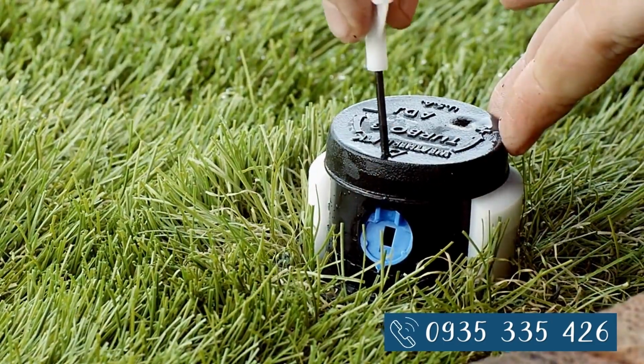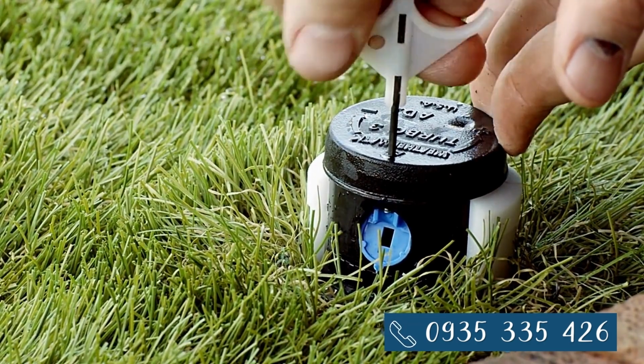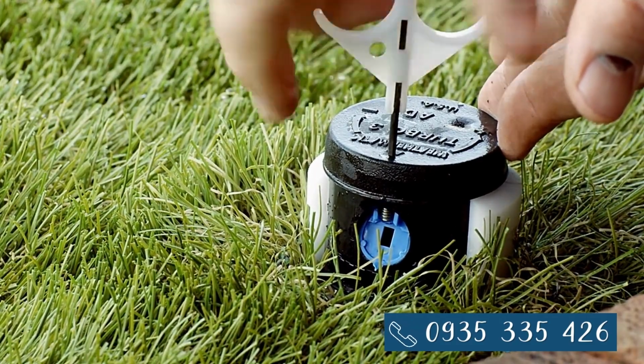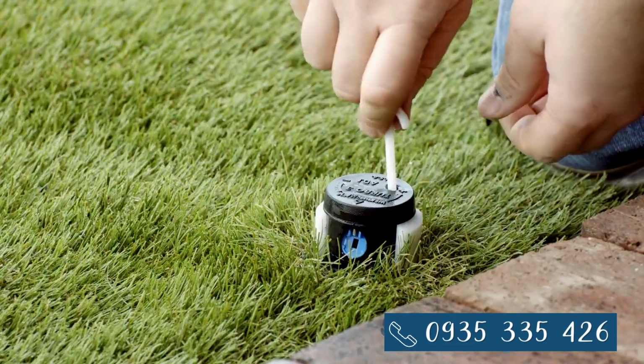And use the rotor tool to thread back down the raised adjustment screw, making sure it goes down in between the plastic guide walls. Don't screw the little screw down too far or back it out too far, or you'll be looking for a teeny tiny little screw in the grass. Let the riser back down.